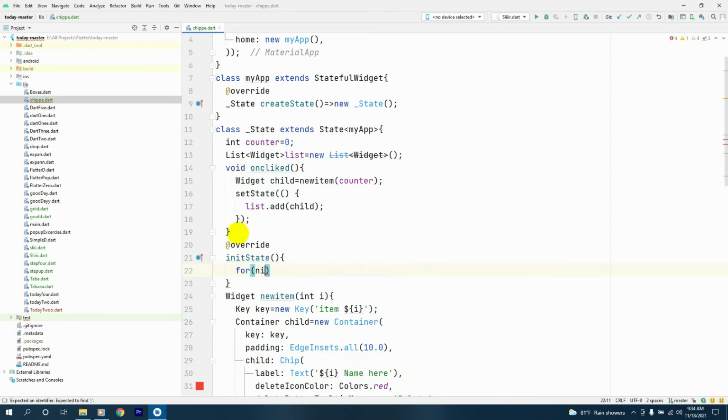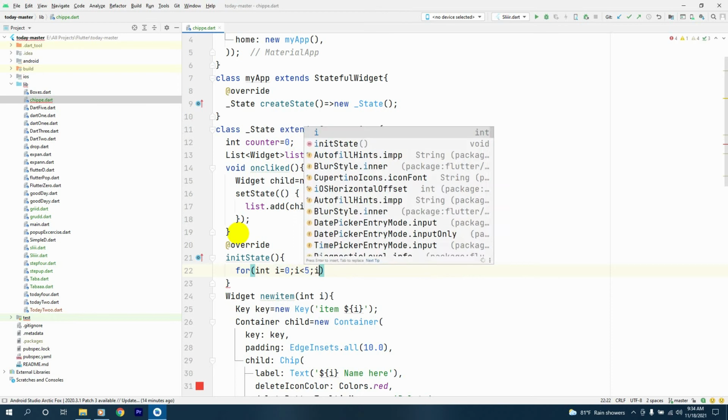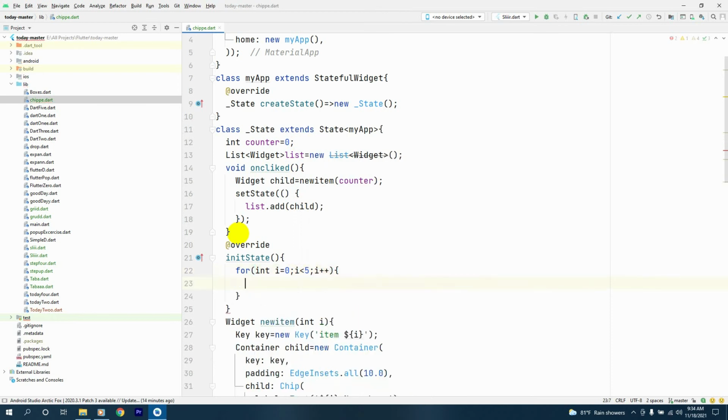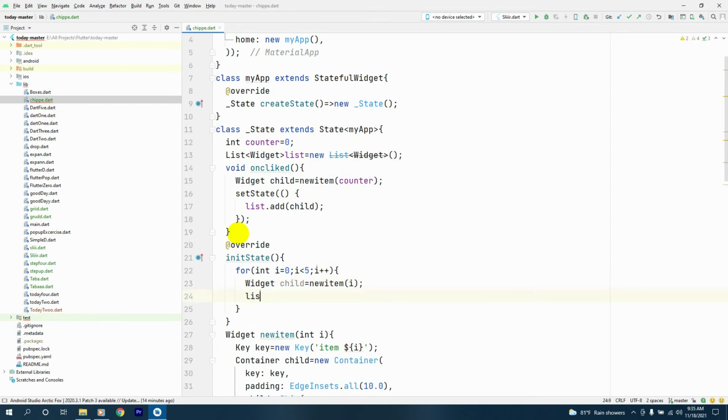We'll say int i equals to 0, i less than 5, i plus plus, and after that inside it we'll have a widget child equals to newItem and provide i inside it, and after that we'll have list.add our child inside it.